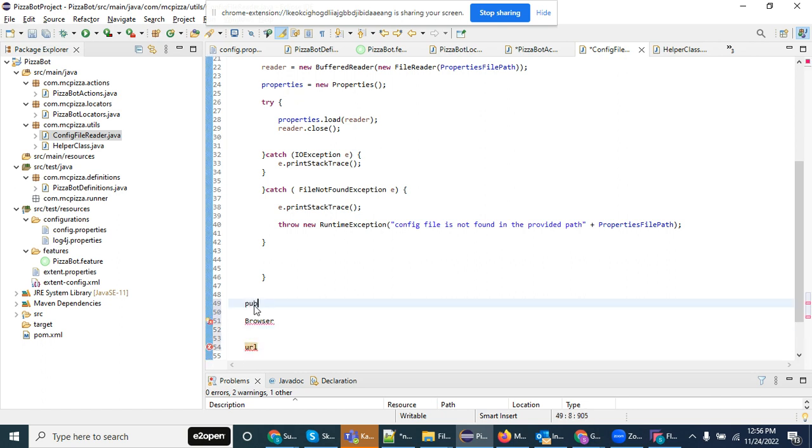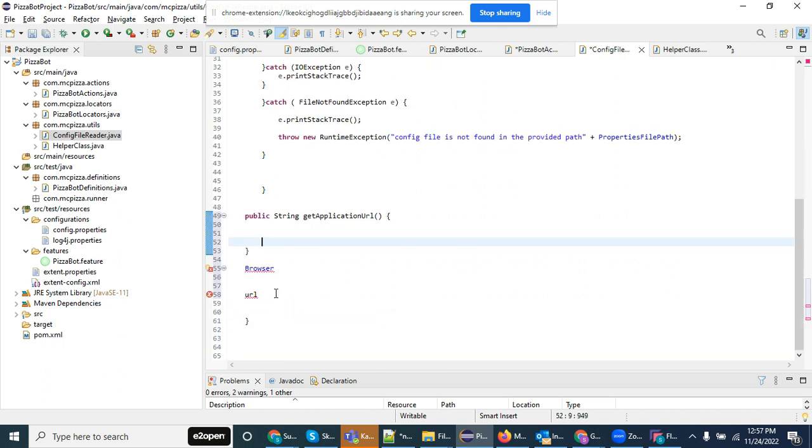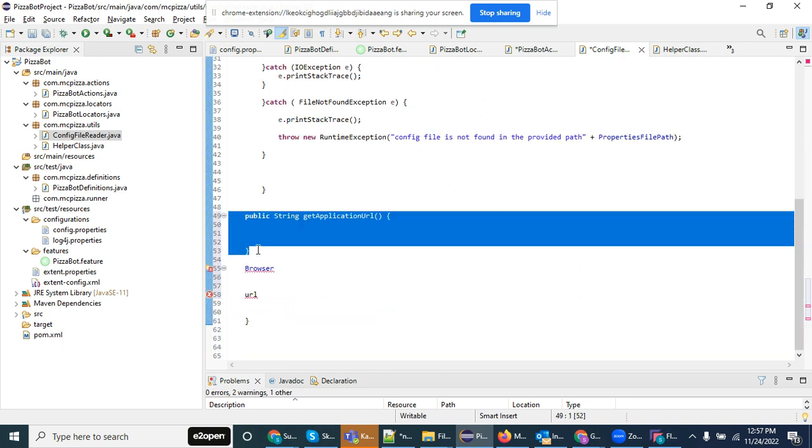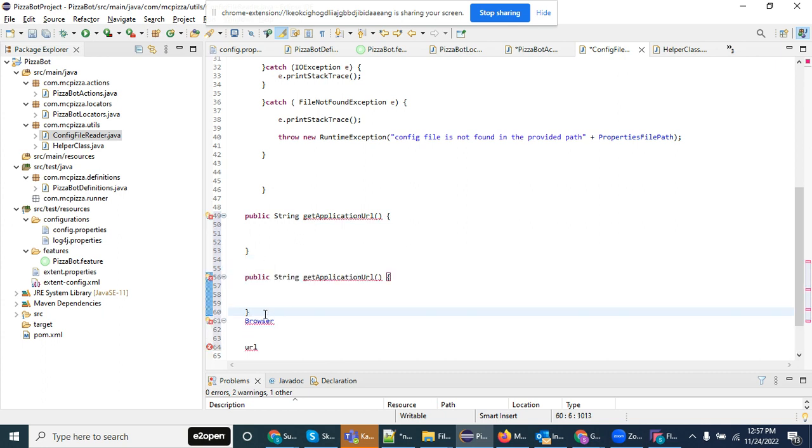So public, what is the browser URL? First I need to write getURL or getApplicationURL. I want to write one method for this and one method for the browser. What type of browser is this?